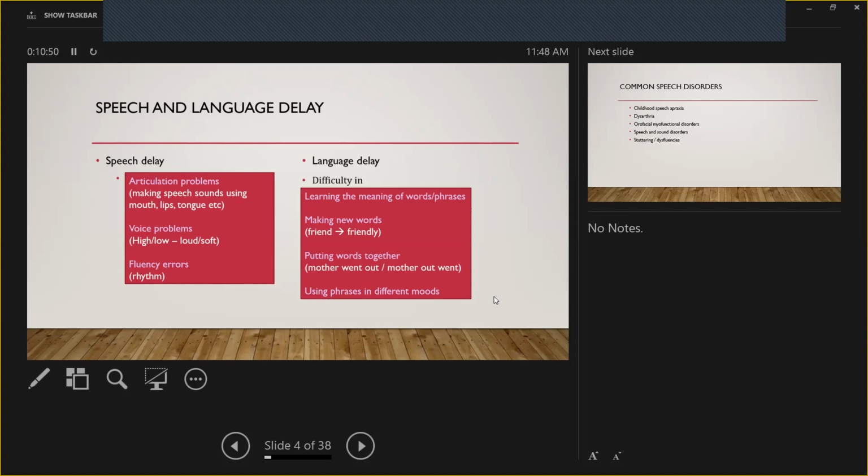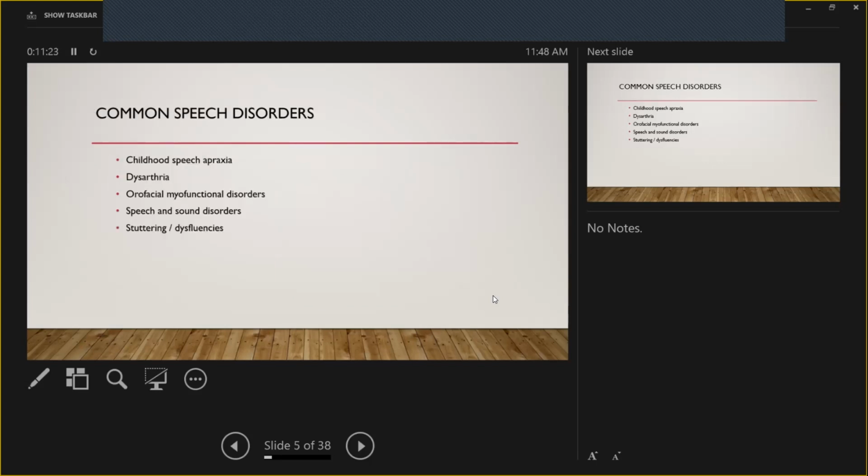So if we are in a good mood and if someone is doing something wrong, we'll say, please don't do it. Right? But if that person is not doing it, we have to say, don't do it. Right? According to the different mood, there's a different way of saying. Some children don't understand that. Right? So if they have trouble learning new words, putting them into sentences in a different way, or they don't know how to speak according to the different moods, that child has a language disorder. Okay? So speech disorder, language disorders, they are two different categories.